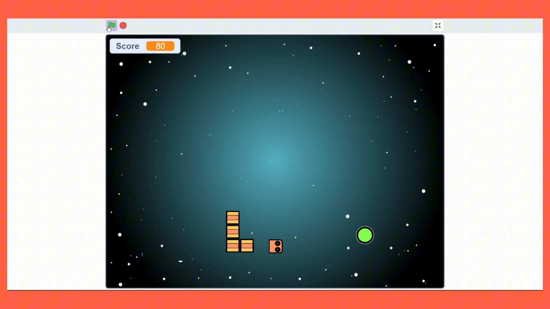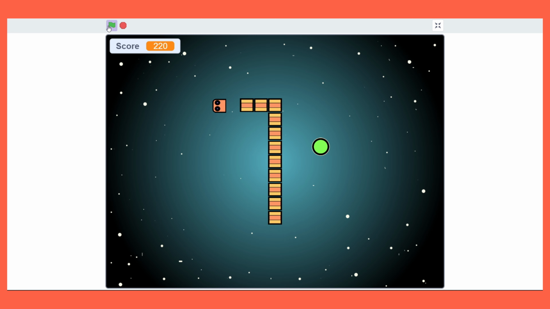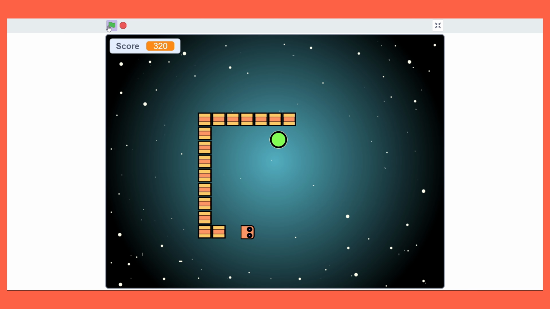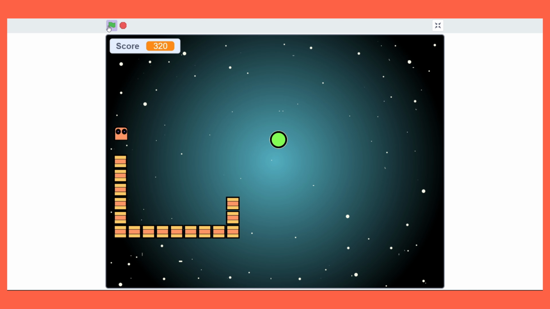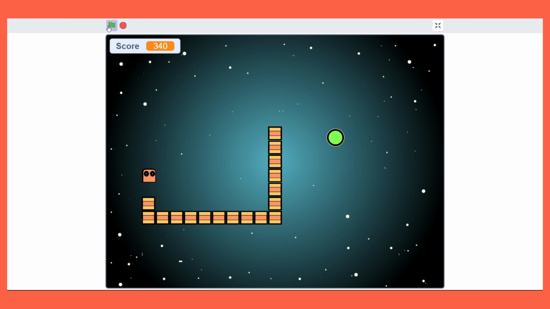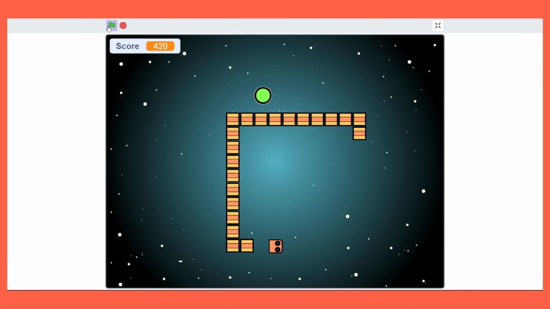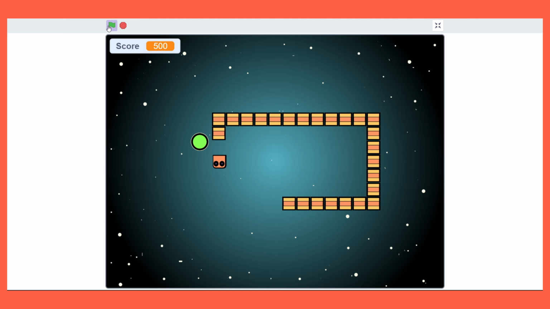Reset all your variables properly at the start. Track and display a score that increases with every fruit. Handle collisions with the wall and the tail. Add visual polish with a space-themed background. And finish it all off with some fun sound effects. By the end of this lesson, your Scratch Snake game will be fully playable and ready to share. Let's dive in.